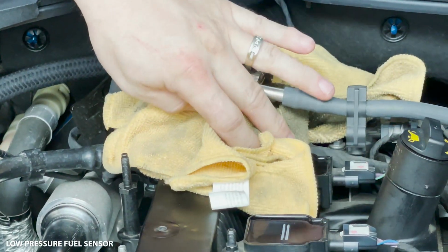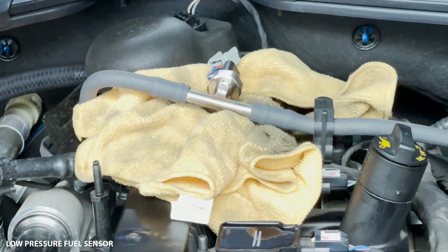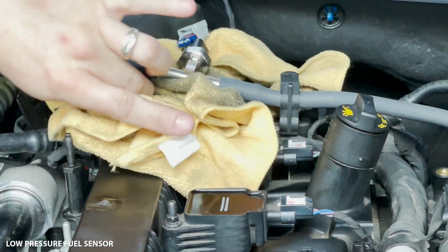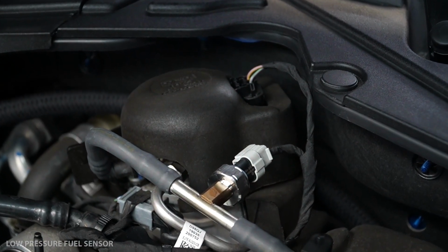And I actually pulled it, I gave it so much of a snug, I pulled it off of the factory peg right there, but that's not a big deal, goes right back on. Once you've done that, replug your sensor, clean up your mess, and we can move on to the purge valve.